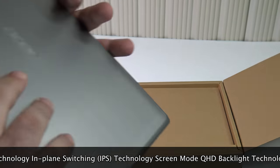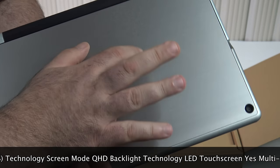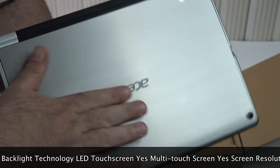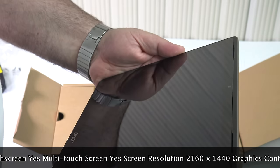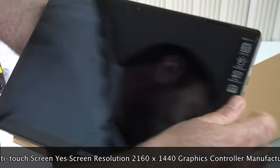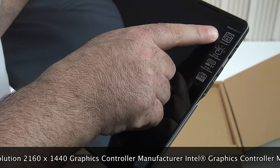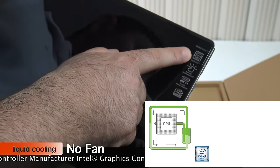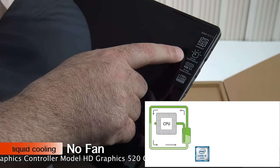And I can tell you right away, it feels really nice. Now, I don't know if this is aluminum or plastic, but it feels pretty good. It has that brushed aluminum look. And the screen, I believe, is a 12-inch 2160 by 1440 resolution. And according to this sticker, it has a liquid loop cooling system. And that should be interesting. So it looks like it has liquid cooling, if that's possible.